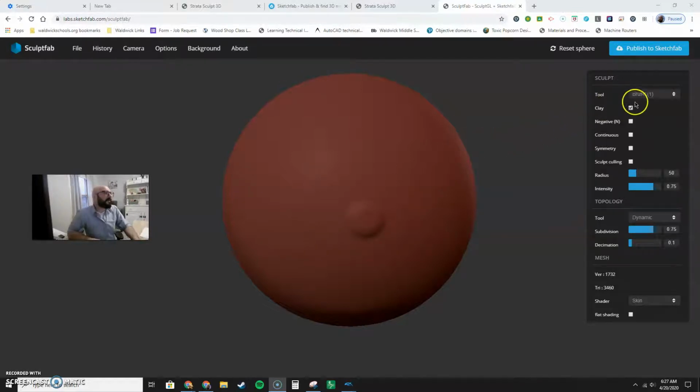Okay, now let me go over some basic tools to get you started just for today. So, all the way on the right, let's look at the top. It says Tool, Brush. You click here, there's a lot of different tools, and they're pretty straightforward. Scale is going to proportionately blow things up. Crease is going to be making little creases, or it's going to be like you're pinching out that edge. And you have pinch too, which is a better version of pinching out material. Rotate, you're taking features on the object and rotating them. Brush is a good starting point.